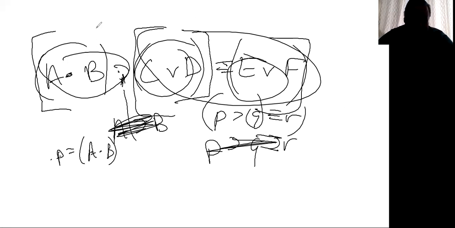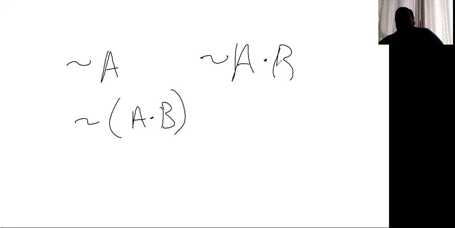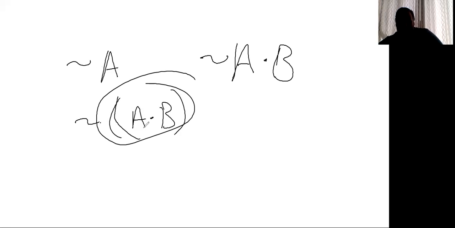Now, we haven't talked about tilde. All tilde does is negate, and it can negate both a compound statement and a simple statement. It can negate something like A dot B, but it can also negate just the letter A. The only exception is that dot is showing a relationship, but tilde is just negating the statement that follows it. So if you put a tilde and then A dot B, this is negating the letter A. But if you put parentheses, then the tilde is negating everything inside the parentheses, so it's negating A and B. This is saying it's not the case of A and B.